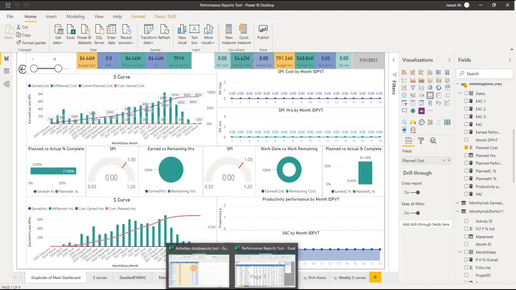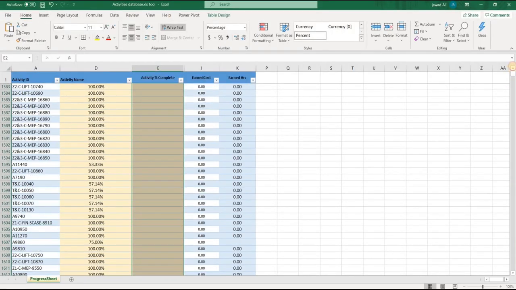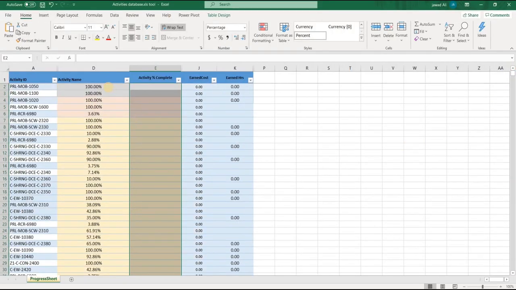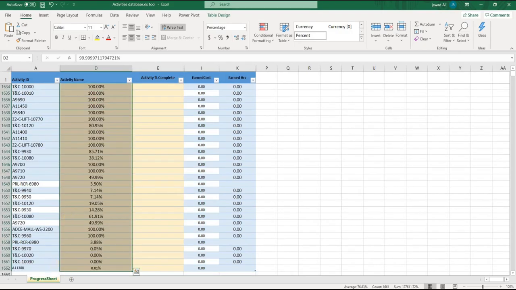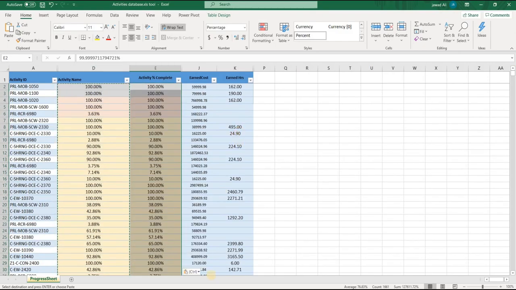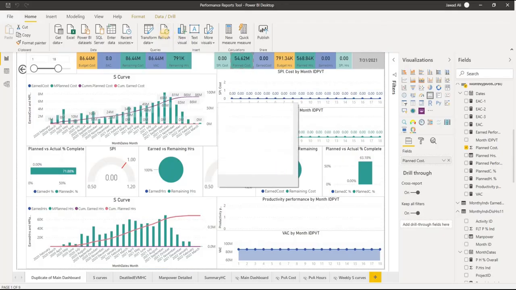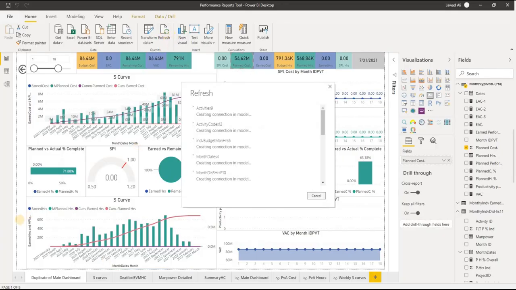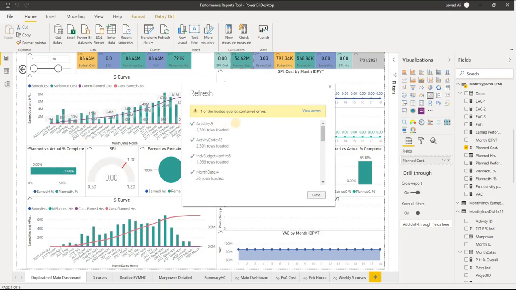Let's say my site team has updated the progress in the online sheet. We don't need to go outside, we just see the online Google Sheet. We go there, copy our values, and paste them here. Let's say I pasted the values here, and if I go to my program and click refresh, whatever update was made by the site team will come here, and you can see how quickly everything is done. Nobody has gone to site, and you don't need to run after each other to find out what is happening. It will save a lot of time.